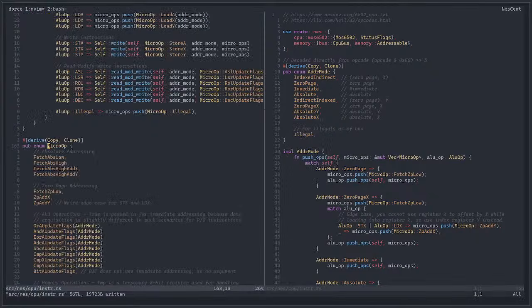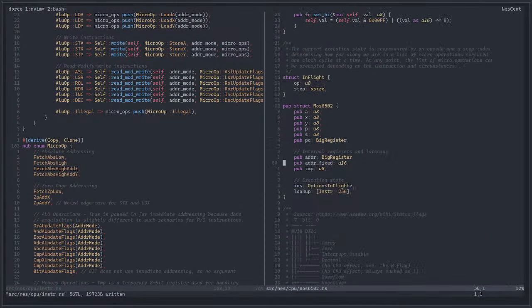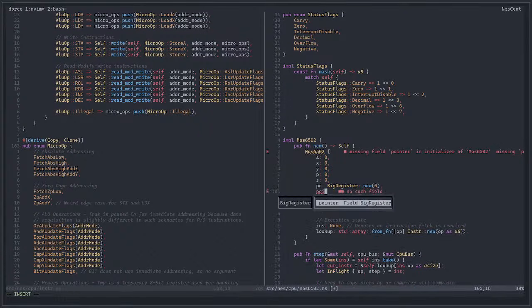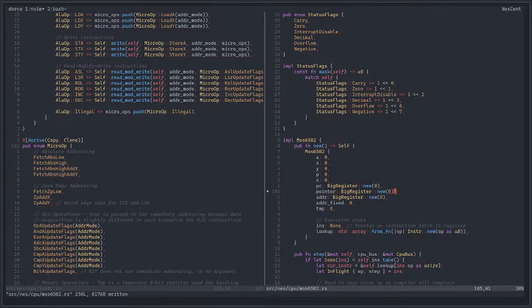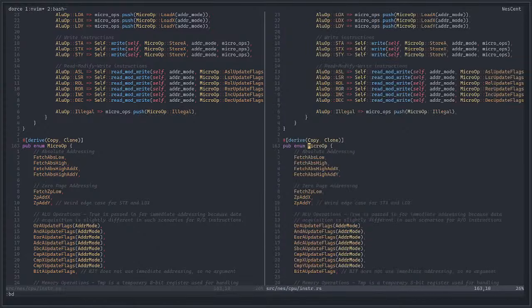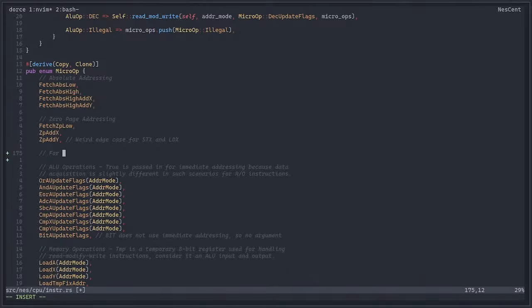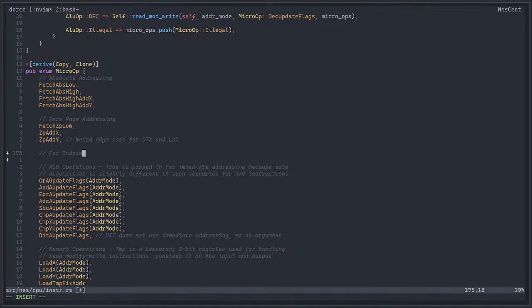Okay, micro op. And I also need to bring back that pointer. This is for indexed direct.